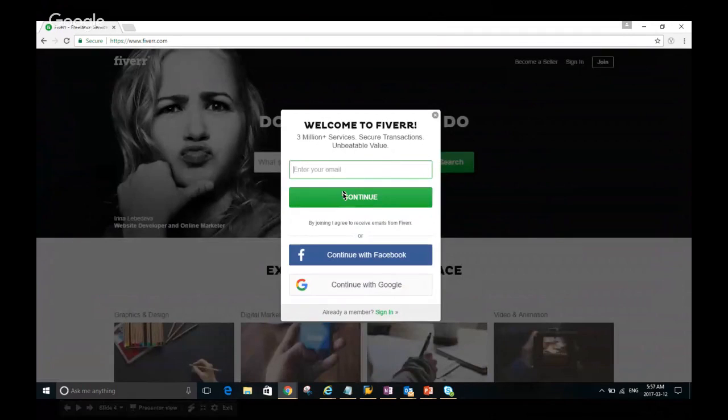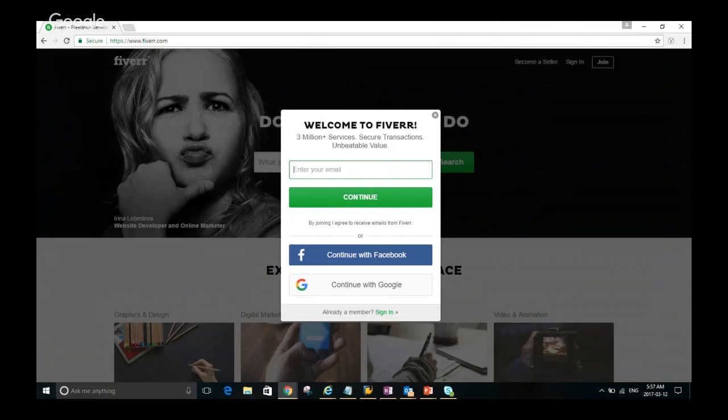There are three ways you can actually join Fiverr: using your email address, using your Facebook profile, or using your Gmail. I will always advise that let's keep it to the email. Put your email address there. They'll ask you to put your username, password, and everything. I didn't put that in because it has my username and my password and everything. I wouldn't want to share it on Google.